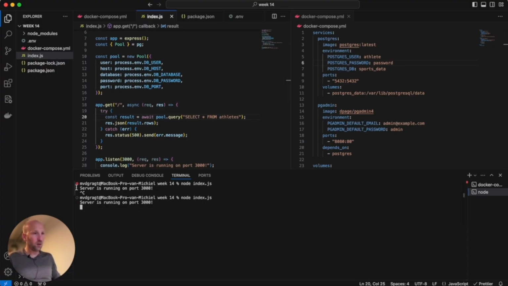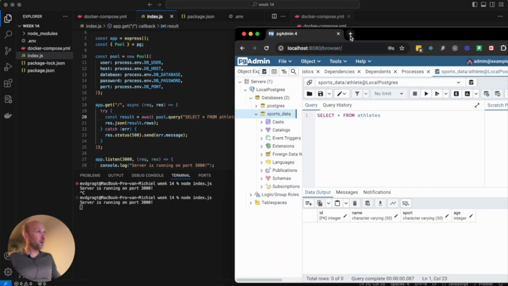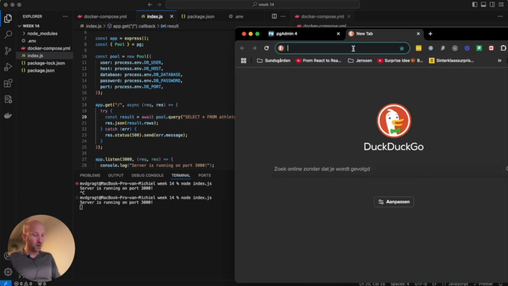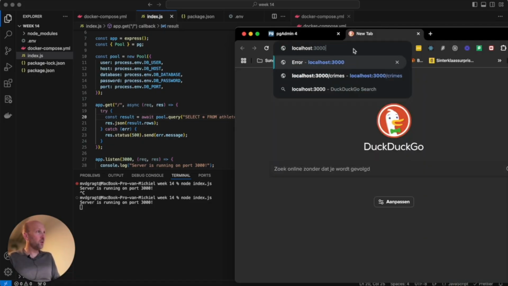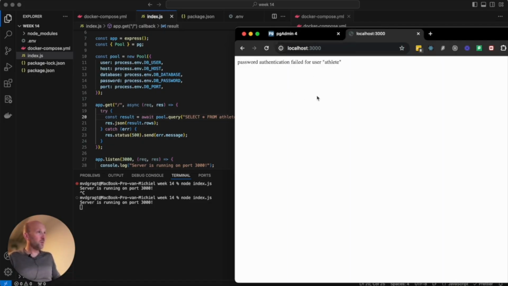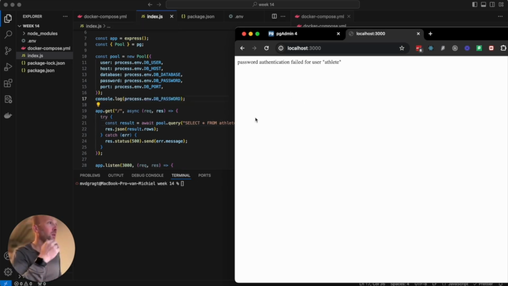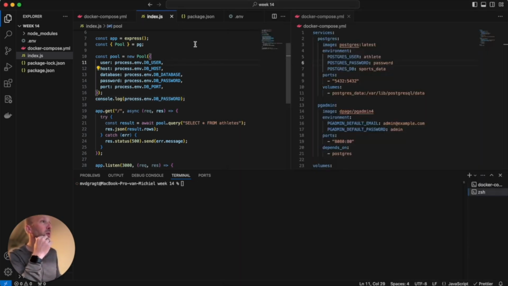And what we can do here is we look at the console and open up a new tab, and we say localhost:3000, and it says password authentication failed for user athlete. So let's have a look at this little error here. So let's have a look at the password then.